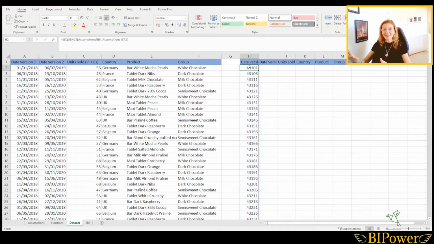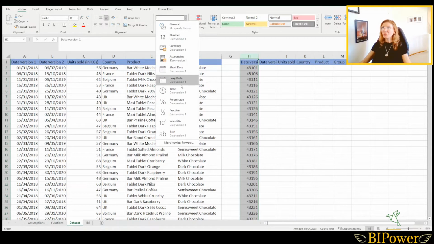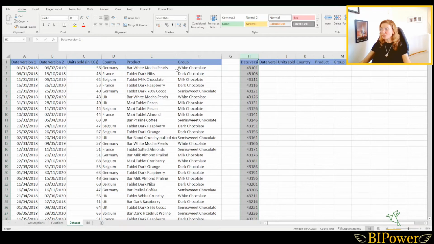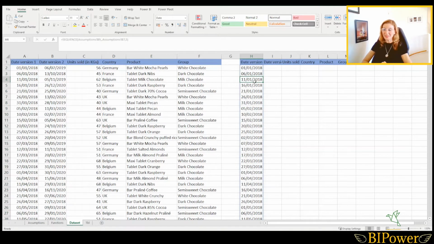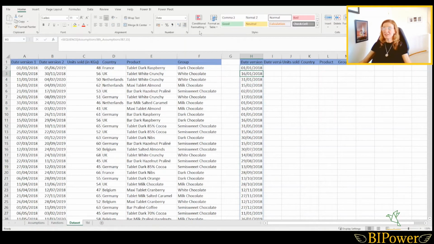Actually, don't be scared, this is not formatted in the date format yet. It is the number format, so it's an easy fix. Go here, go to the date, and choose the short date, so it's a formatting issue. What you see here is it starts from the 1st of January, and because I supplied a step of 5, the next day is the 6th, and then the 11th, and so on. If you change it to 15, the steps will be bigger.